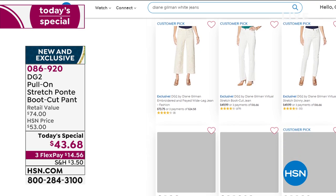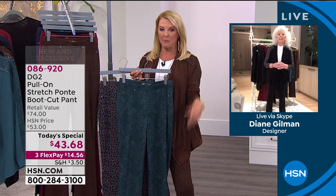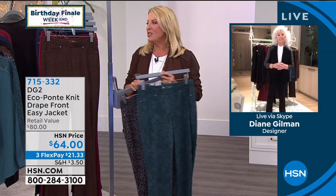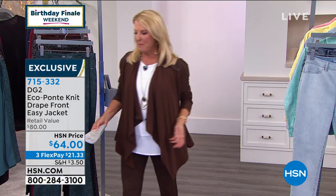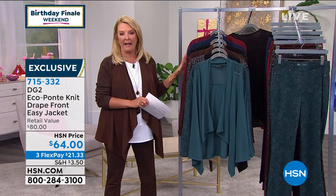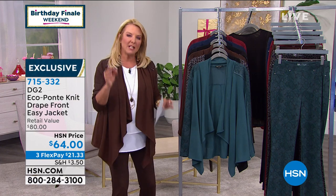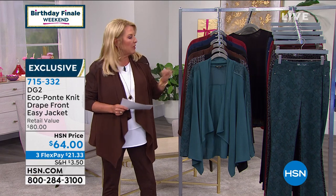We never bring back discontinued styles, Betty, but we're going to do a lot of embellishments on denim for holiday — so stay tuned into September, October, November and you will find something else you love. Safe travels back to Texas! She mentioned white jeans — if you want to type in 'white Diane Gilman jeans' on the website, a whole list comes up. But the point Betty made is the same lesson here: she waited and missed the black pair. Don't wait — if we lose your perfect length, size, or print, these won't come back. Diane is always pushing forward.